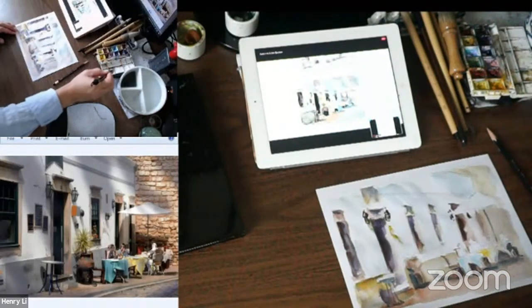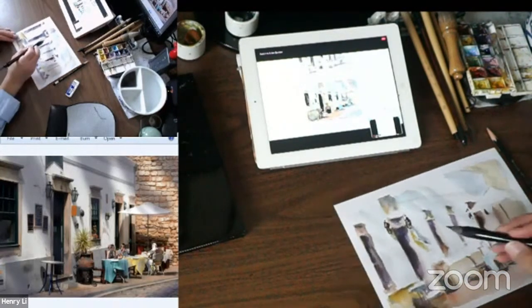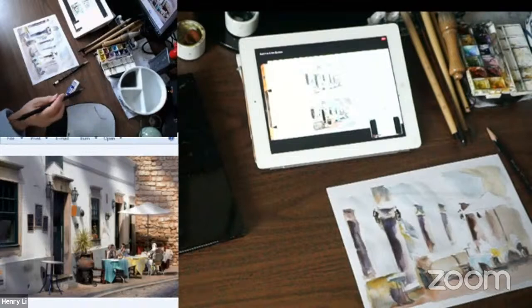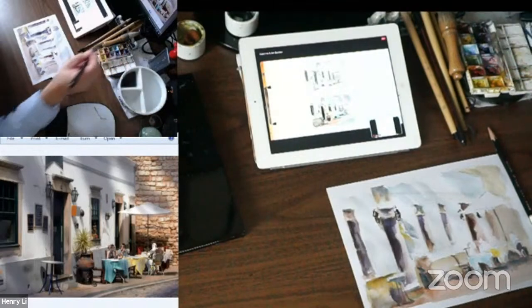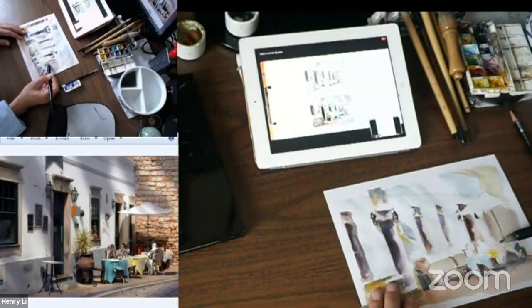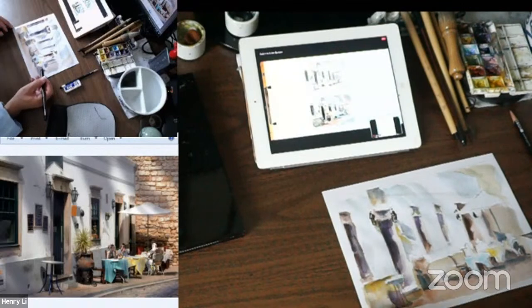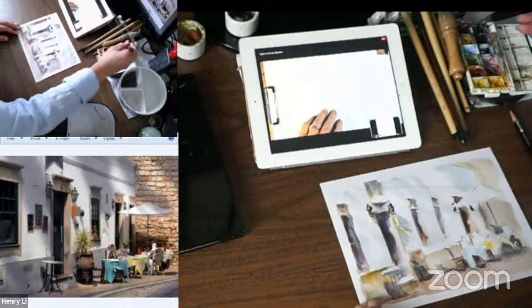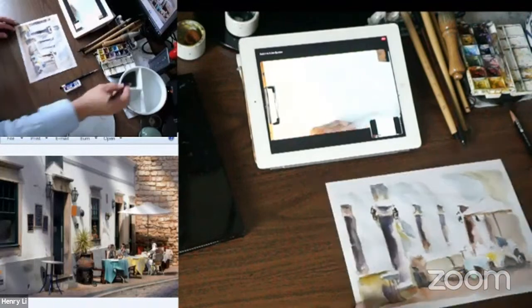All right, so let me zoom this out and let you take a photo. I remembered. Go ahead. I can take a photo too. This thing has a camera on it, listen. Did you hear that? Thank you. My Logitech webcam has a little photo thing in it. Thank you, Rob. You're welcome. Okay. Now let's, are you trying to tell me to get moving here? Thank you, Rob. I'm just joking. Oops, where's my piece of watercolor paper? Is it under there? It always escapes me where they go.